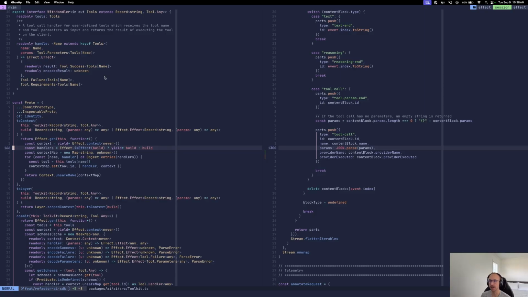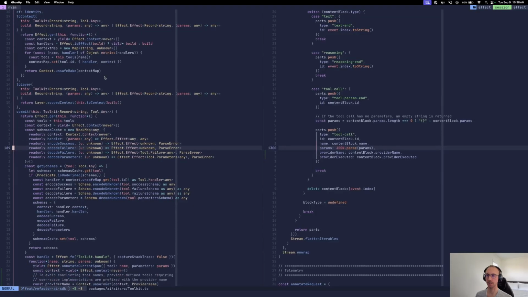This should be fine because when we commit the toolkit, the name we use when we commit the toolkit is going to be the name, right? It's going to be the one that, yeah. I think this is fine. I think we need to look here.